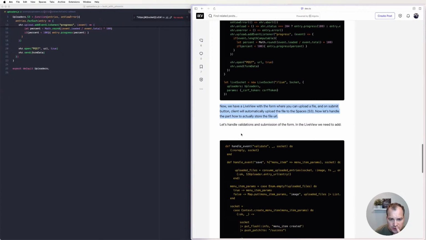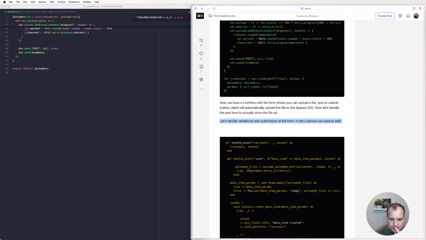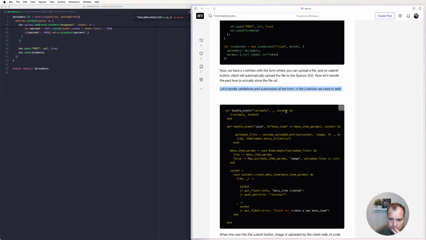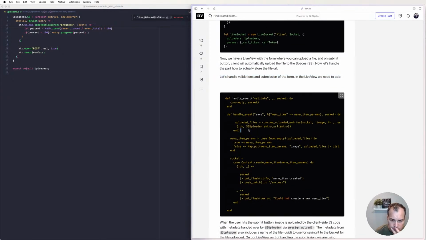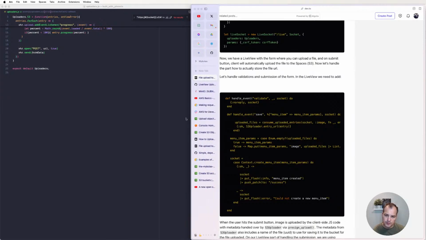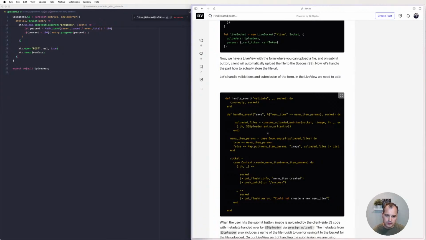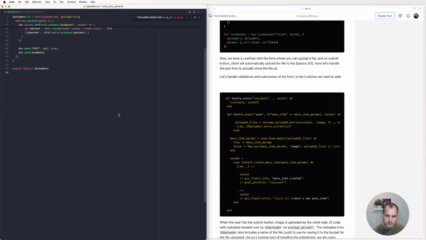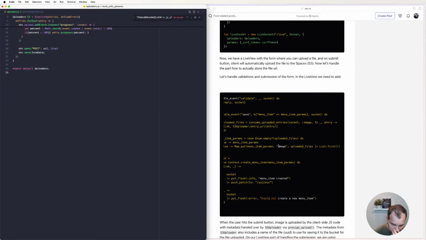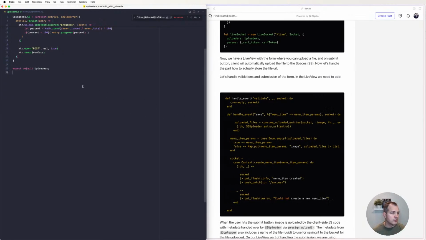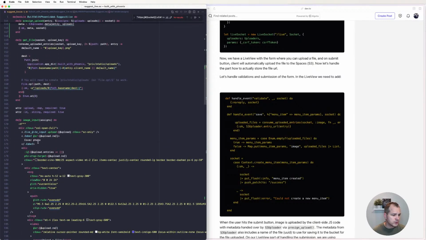No, it's handle the parts, how to actually store the file URL. I think I already have this part because I was doing it here.